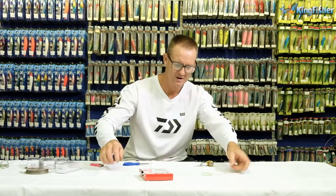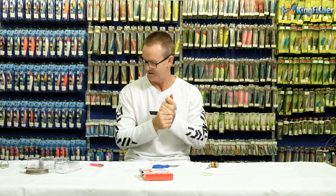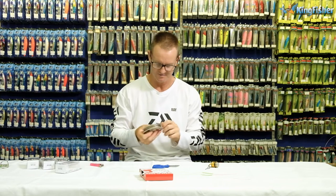So there we go. I'm now going to show you how to tie braid to braid using our Kingfisher bobbin. So for that, I'm going to take some braid.